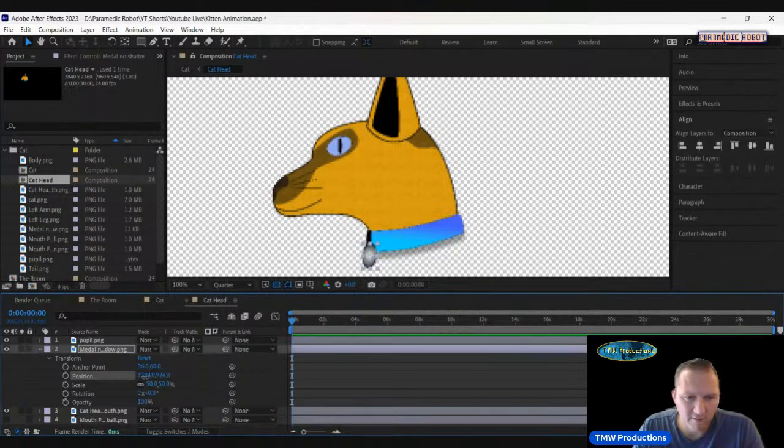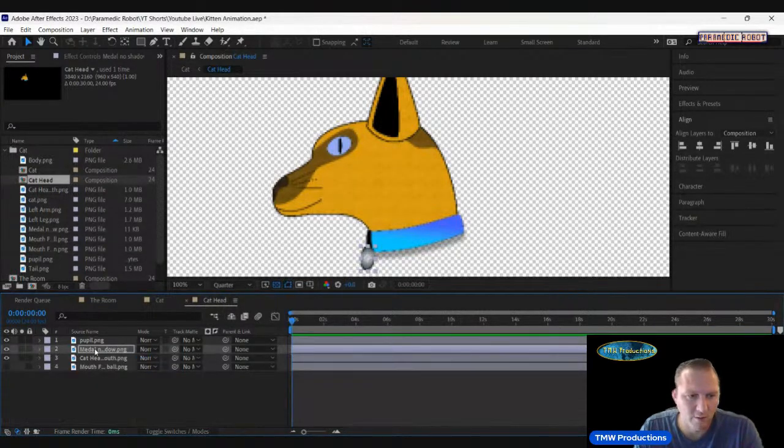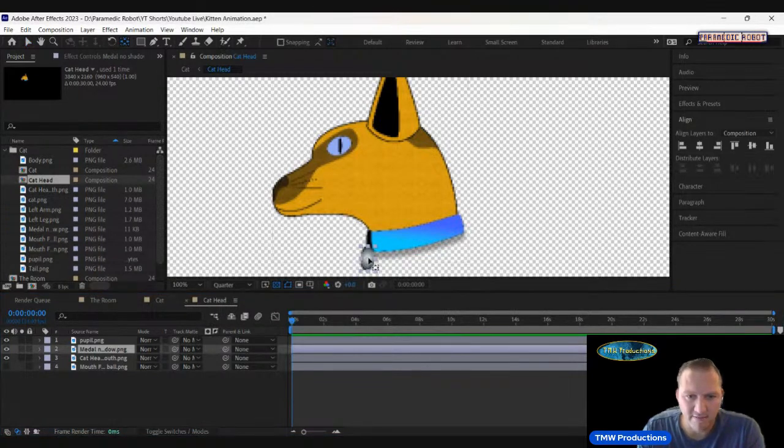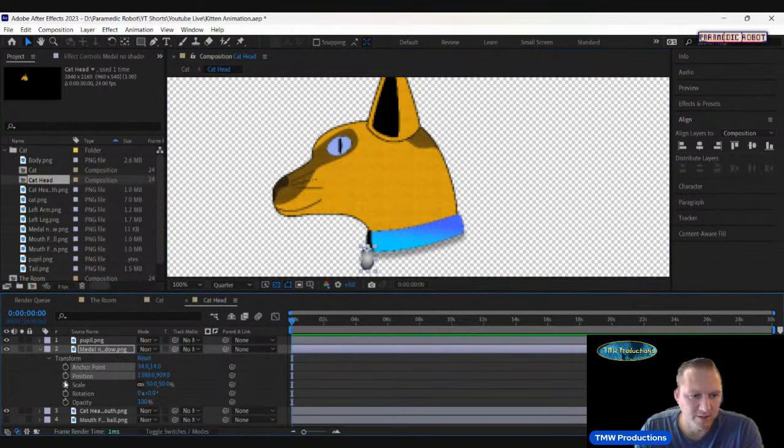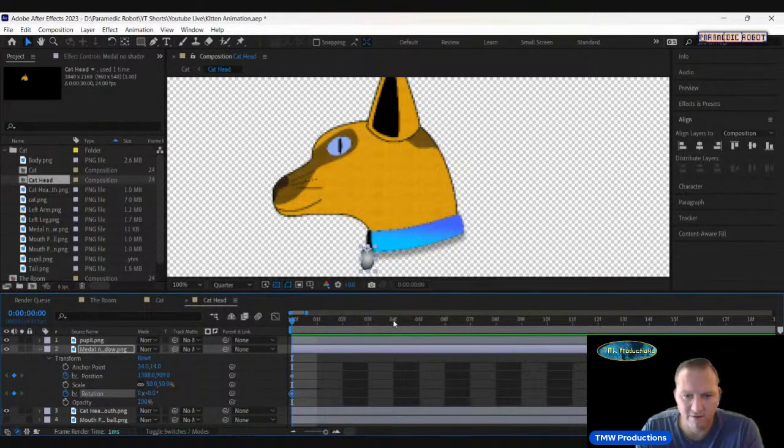Because they're going to be moving with rotation, it's important to set the anchor point accordingly. Your anchor point is the spot that the layer will move from. So what you'll see here is we'll start with this position and rotation. We're going to keyframe that. We're probably going to be doing everything at 4 frames. That seemed to work out well for what I produced.